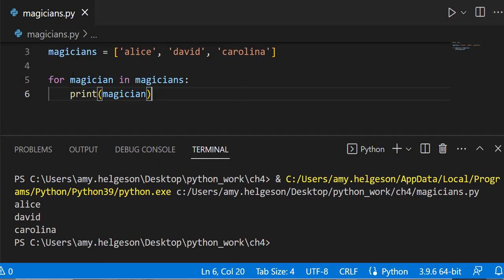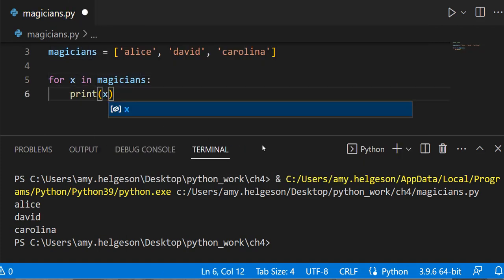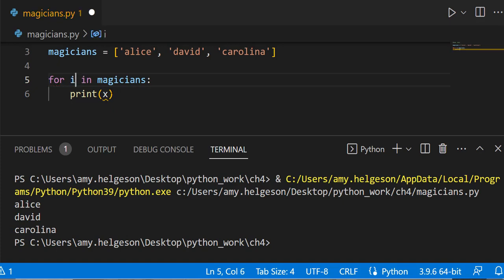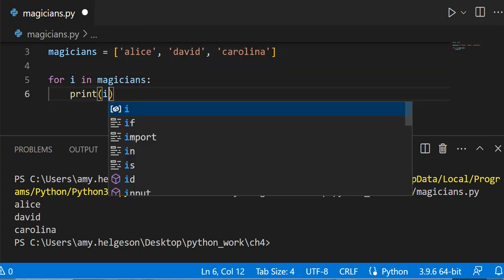So for, and then this again is a variable name. The author chose to use the singular version of the word magicians, and he'll continue to do that throughout the textbook. But honestly, this could be X, as long as we refer to it as X there. This could be I, as long as we refer to it as I there.